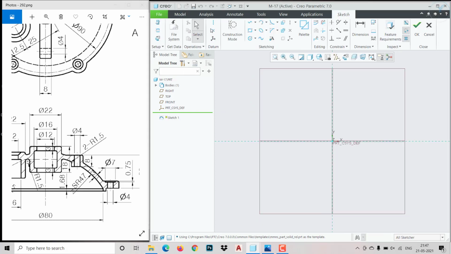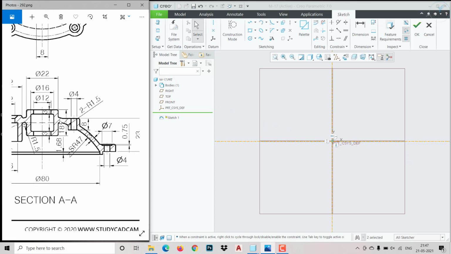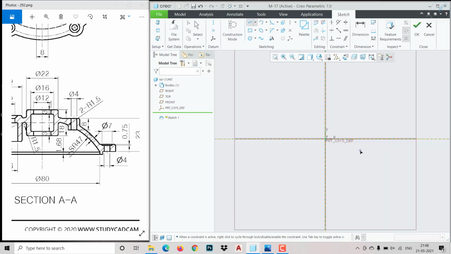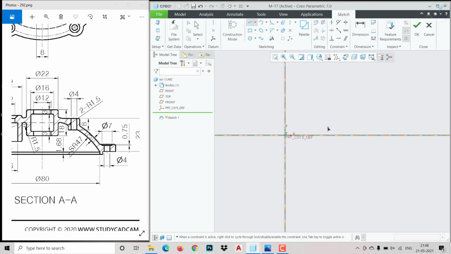Let me click on center line. We will create a center line just for reference purpose. Let's place it. After that you can start either from here as an origin, or you can take from here as an end. Anything is fine. Let me click on the line command and zoom in a little nearby.